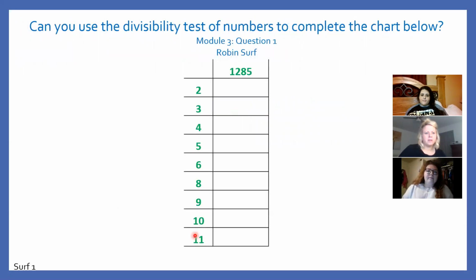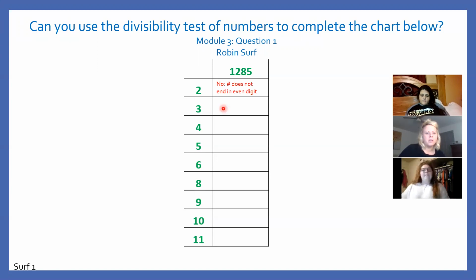So Robin, can you use the divisibility tests of numbers to complete the chart below? Okay, well, let's go ahead and look at the chart. Basically, they would like to know if any of the numbers in the top row are divisible by the numbers in the left column. So there are certain rules you can ask yourself to find a quick solution. Let's look at the first number in the list, which is number 2. Any number which ends in an even digit will be divisible by 2. So we can ask ourselves this question going across the row. We're going to go through 3 through 11 together.